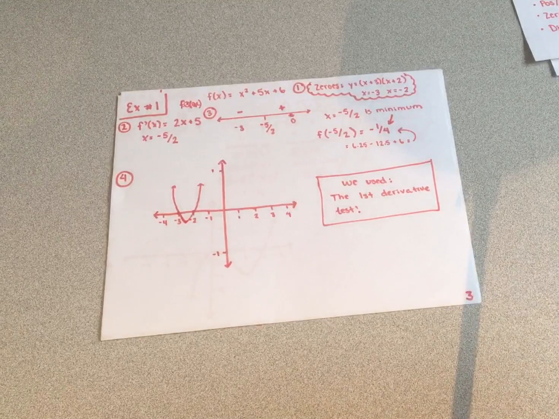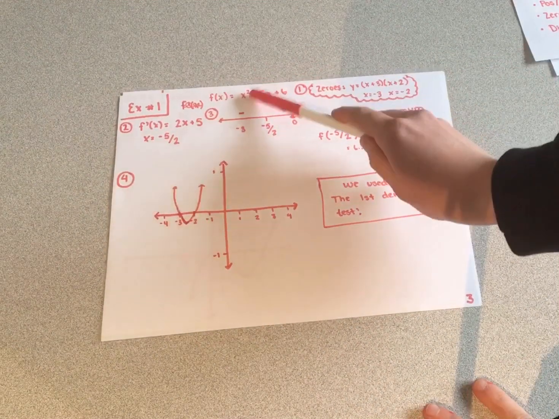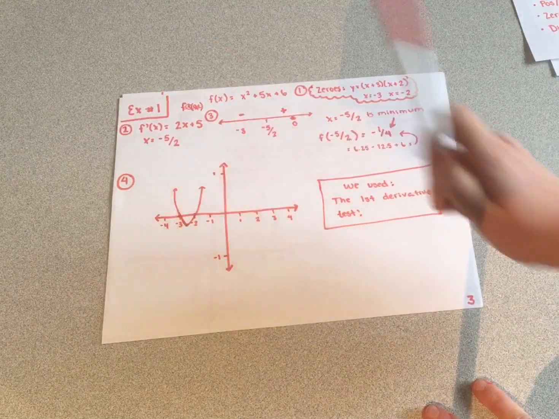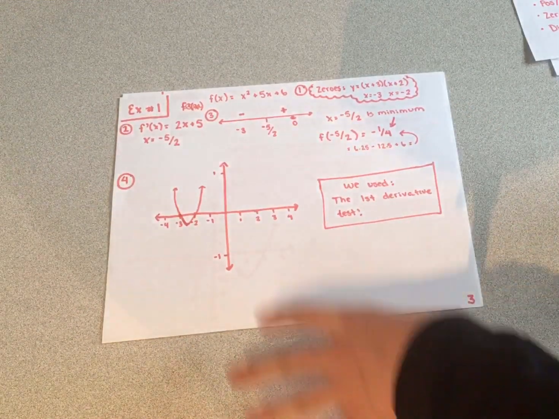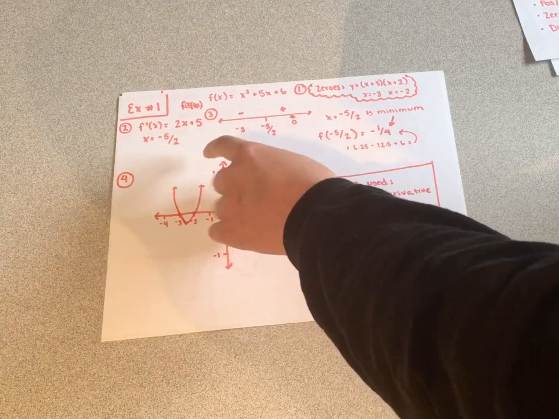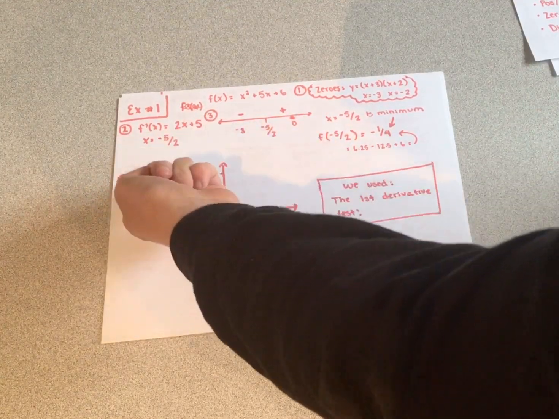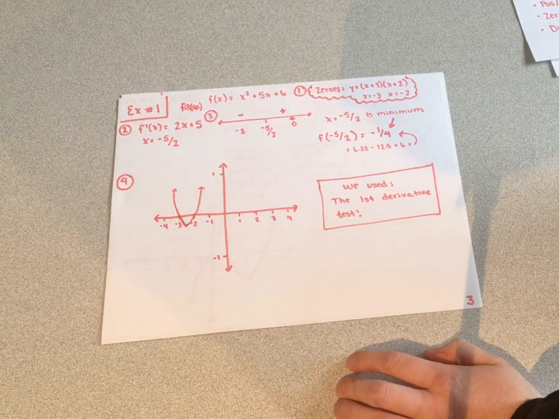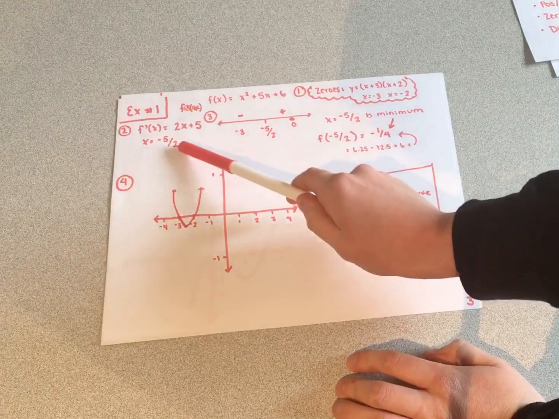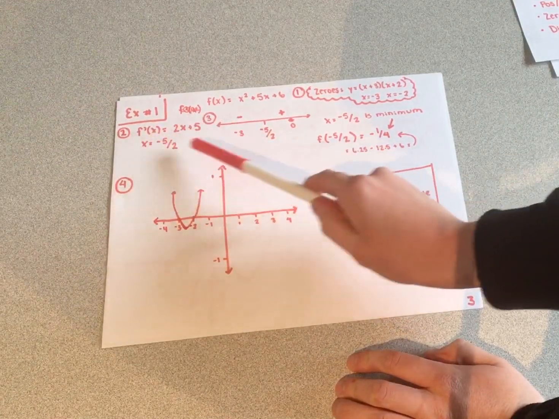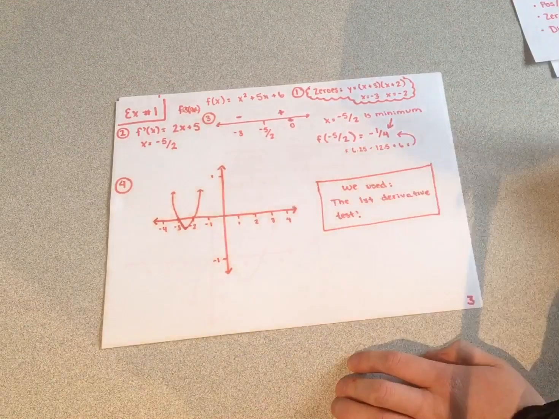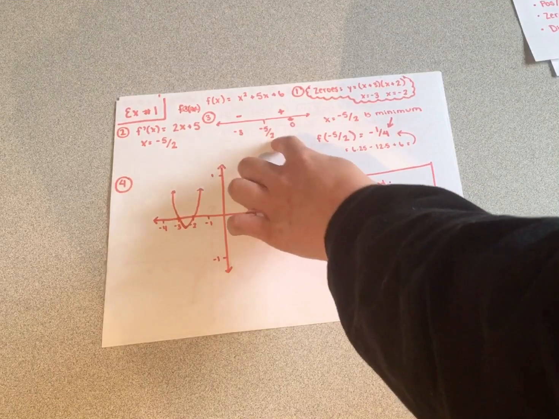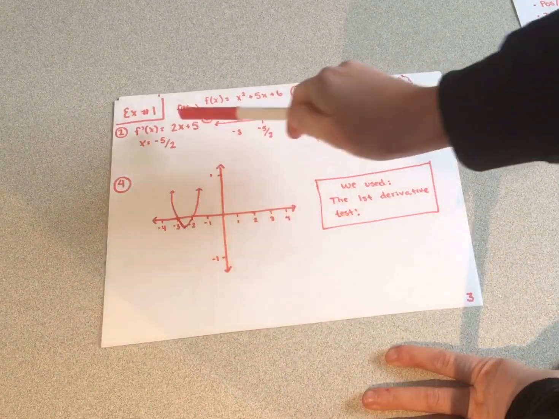Next, we're going to be finding the first derivative of the function, which will end up being 2x plus 5. And then we can determine whether it's increasing or decreasing at different intervals by choosing a number less than the critical point, which we'll go back and find by setting the first derivative equal to 0. So we will get negative 5 over 2 because you'll subtract 5 and divide by 2. And then we'll plug it into a number line and take a number less than and greater than the critical point and plug it back into the first derivative.